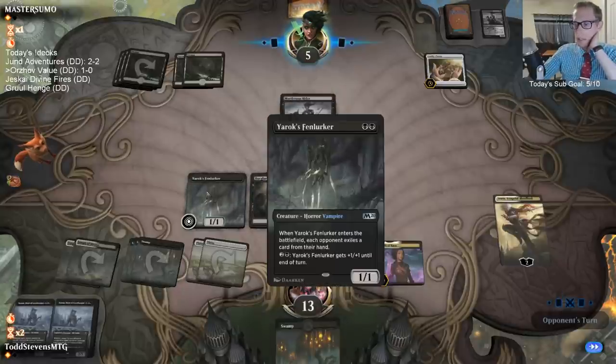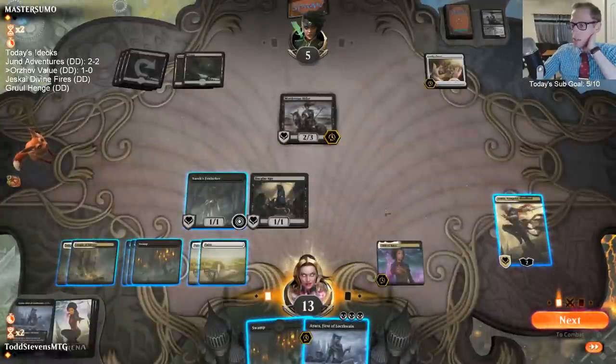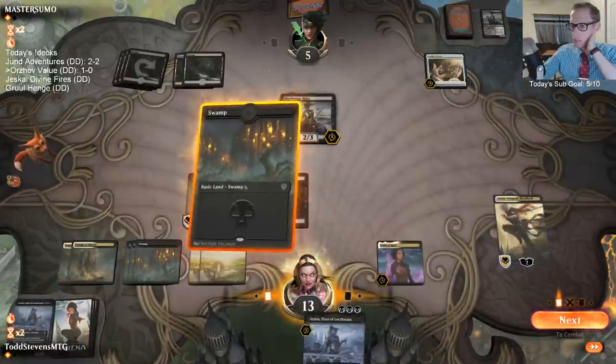Yeah, the options there, because we had to get rid of this Order of Midnight so they don't get a bunch of creatures back. So the option was either to get back Fenlurker or get back the Charming Prince. Charming Prince does not attack through Murderous Rider, but Fenlurker can.